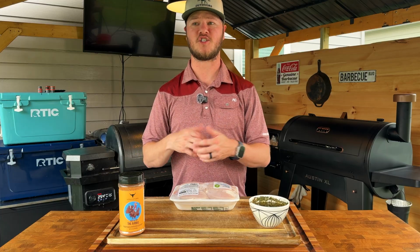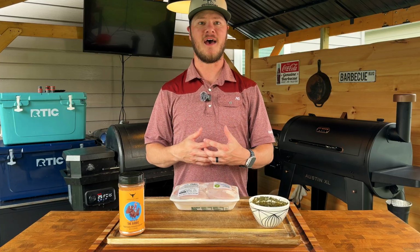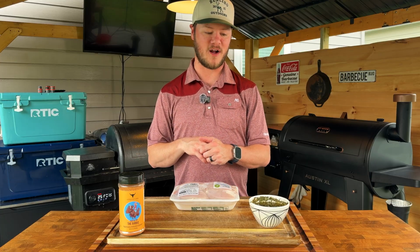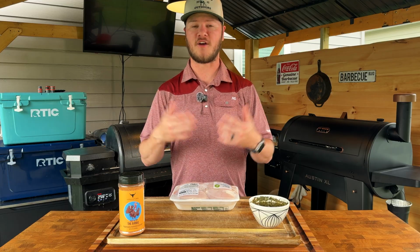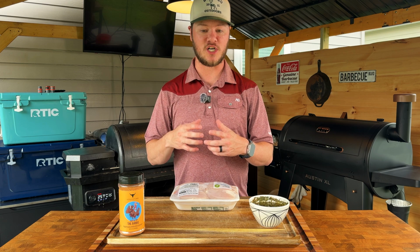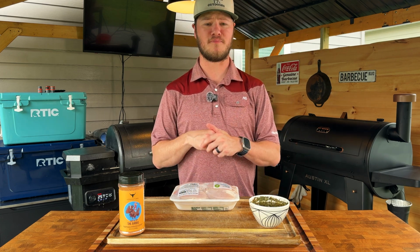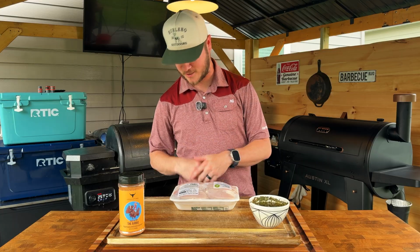I think it's very fresh tasting. We're in the middle of summer. Most people don't like very heavy, filling meals in the middle of summer. We want stuff that's going to be fresh and taste really good, and just be a good, clean, wholesome meal that you can make for the whole family. So we're going to get started here.